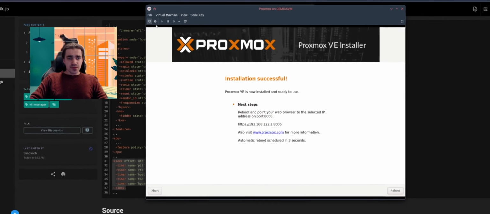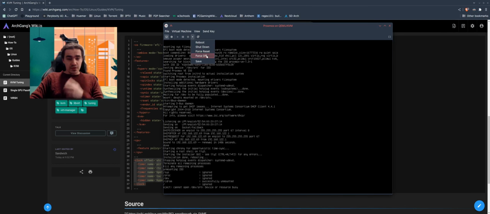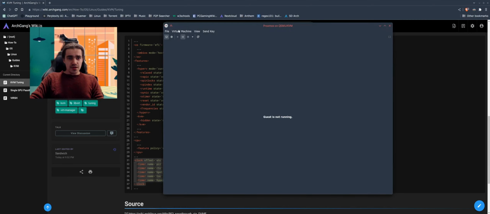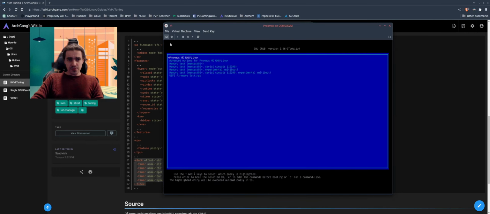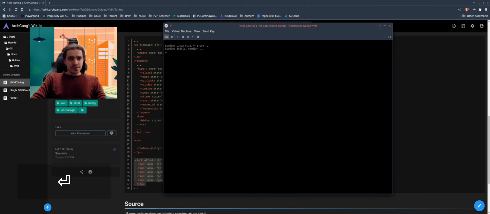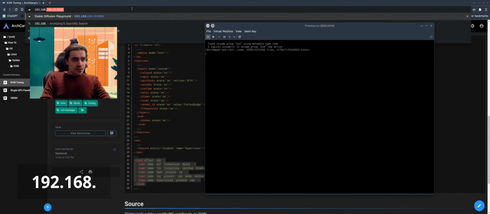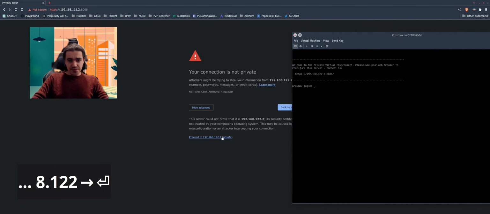Cool, that was it. Let's remove the CD-ROM so we boot from the actual disk. I need unfortunately to force it off. Force it off. Start. And that's basically it. Base installation of Proxmox without any configuration. Pick. And we can basically now go to the website, the web interface from Proxmox. Here, that was fast.